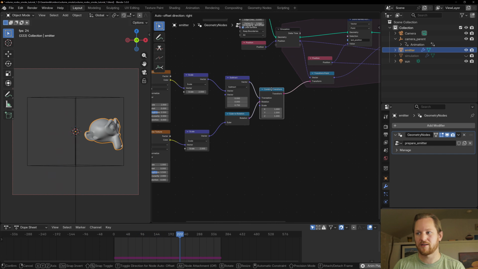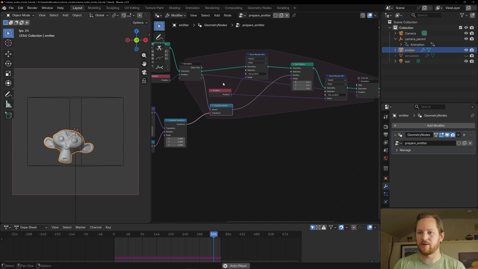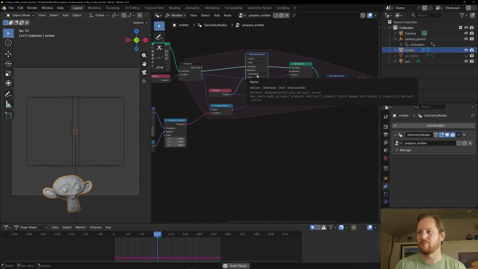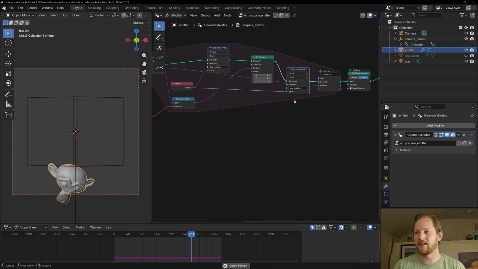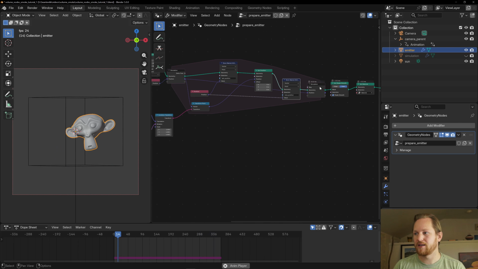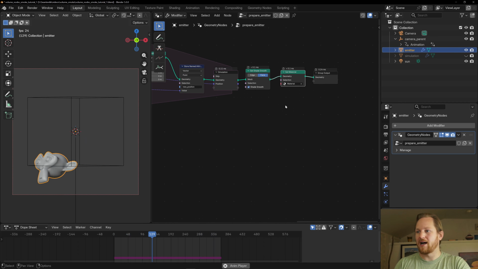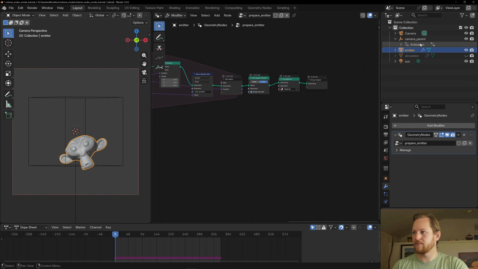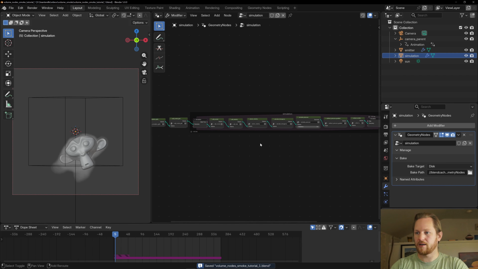We combine that into a transform for the original point, and before we transform the actual Suzanne geometry by that randomized transformation, we'll store the position as an attribute called last position. And then we transform it, and then we store that new transformed position as the new position attribute. And that's it. Then we're just going to set shade smooth and set the material for our Suzanne, and that'll be for rendering. Okay, so turning our simulation node group back on.